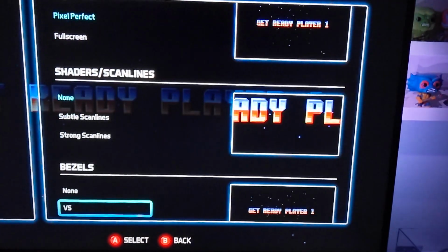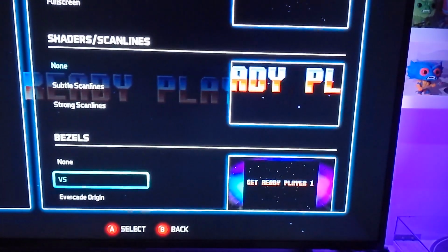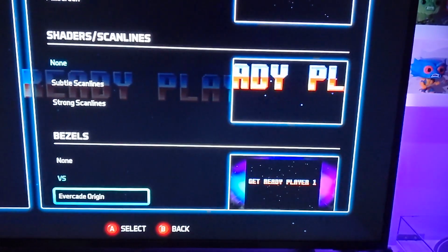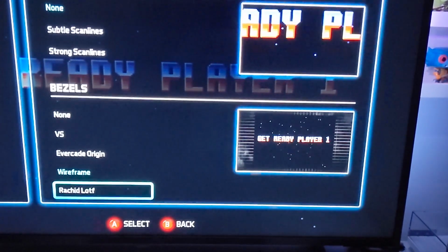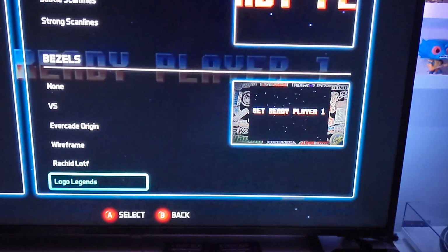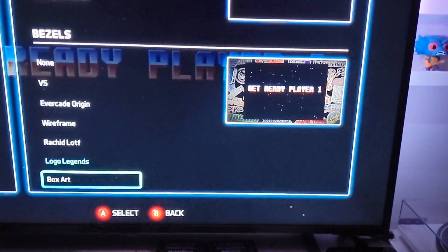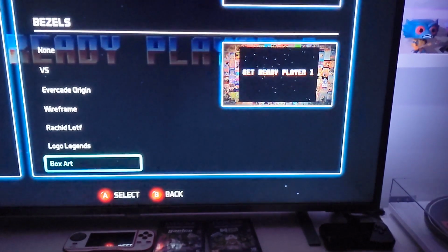There's also bezels, and you can have none, or there's the VS just set up at the side. Might be kind of cool for the lights on the TV. Evercade Origin, wireframe, Ratchet, lots of options. I'm probably missing something obvious with that, but there we go. Logo legends. So we've got loads of different bezels, box art as well. In this case, let's keep it on box art and see how that looks when we come back out.